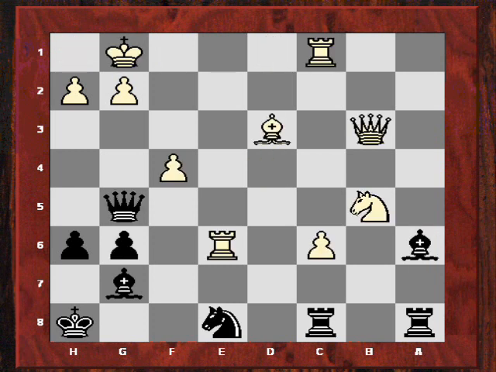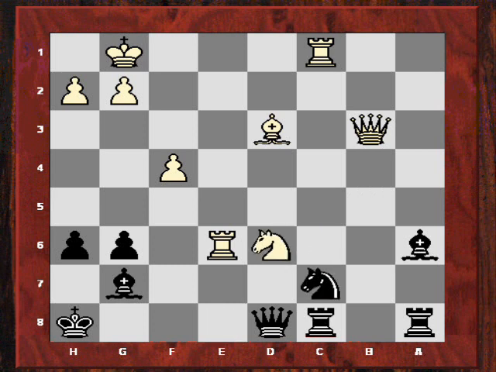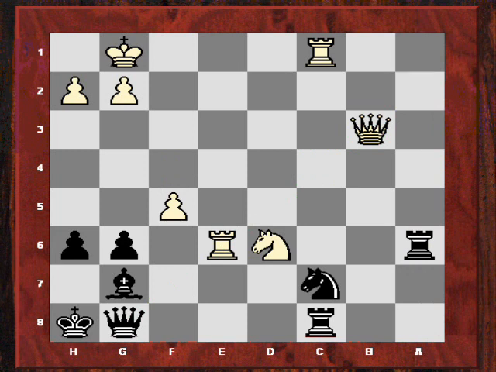So let's go back. After f4, black could have taken, but instead he retreated again, queen d8. So he seems to be playing very provocatively in this game indeed. After c7, knight takes, knight d6. Now we saw queen g8. So a nice pin on that rook to the queen. Bishop takes a6, rook takes a6, and now f5. The piece sack hasn't worked out very well. Rook takes d6, and black's gaining another piece, and here white resigned.